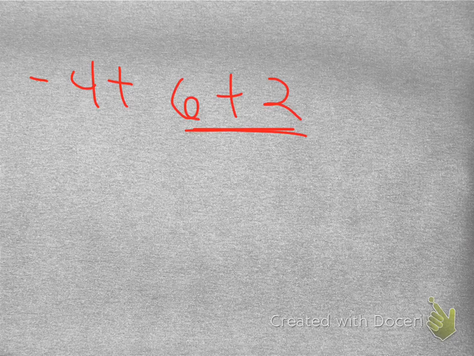Let's be tricky. Negative 4 plus 6 plus 2. How do I do it when there's 3 of them? You add those first. You can, because remember we can add in any order. So negative 4 plus 8. Do I subtract them or add them? You subtract them. And it'll be 4. Is it negative or positive? It's positive, because the larger one is positive. Very good. You got it.